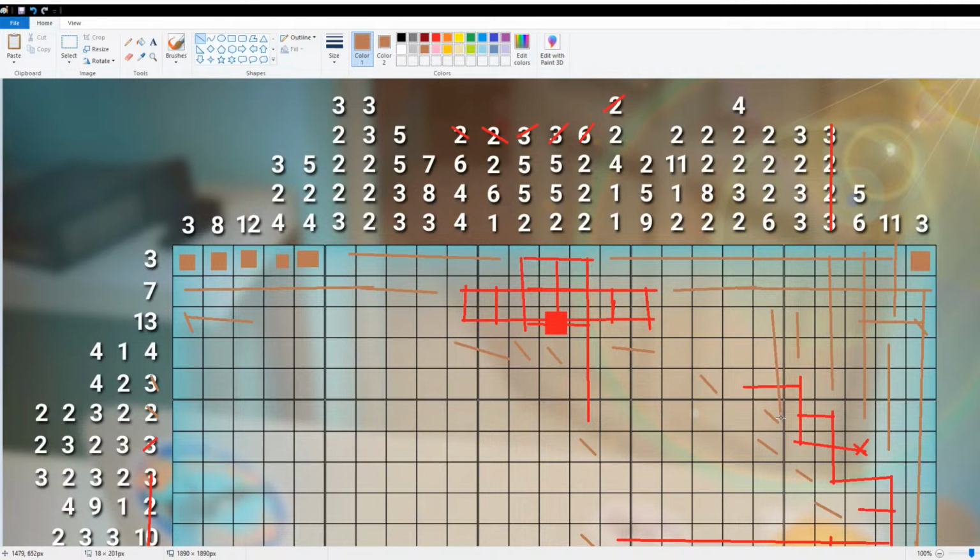Great. And then here in this particular column, what does it start with? It starts with a 2. So the 2 can't be here because then it'd be a 3. So the 2 has to go like this. So I mark off that 2. This is stairs. We're just building stairs, aren't we? This particular row ends in a 4. 1. This works perfectly. 1, 2, 3, 4. And we've got the 1 in the middle. That's actually another thing that indicates symmetricality in puzzles like this when it's a 4, 1, 4. Because it's going to be 4 on the left and then a 1 and then a 4 on the right.